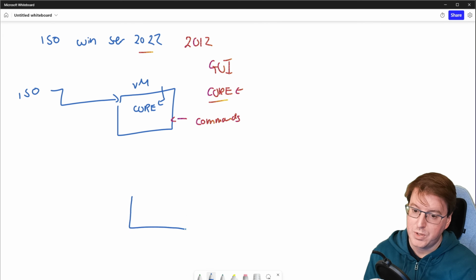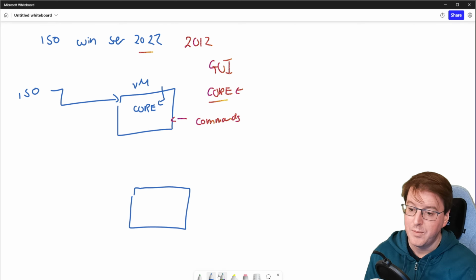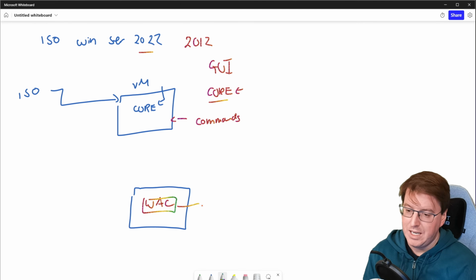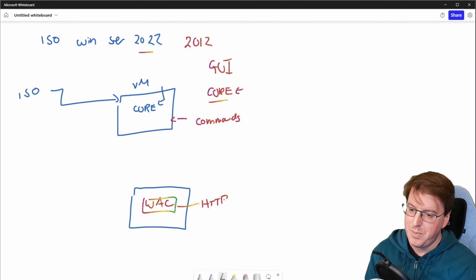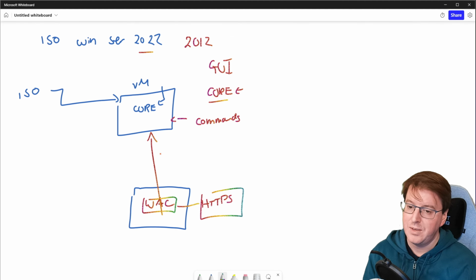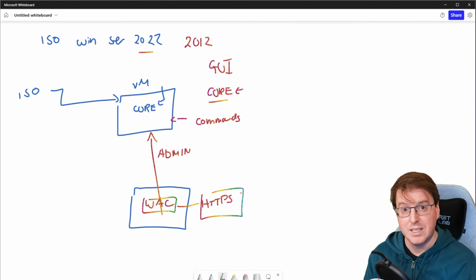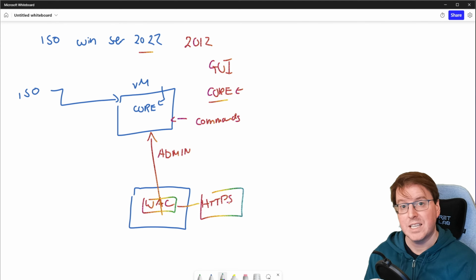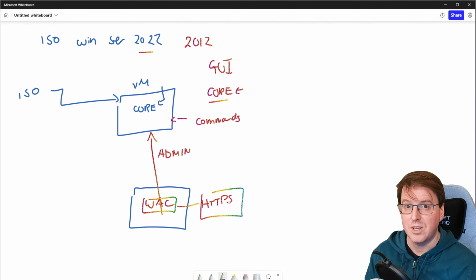Then we're going to use a separate computer over here, and we're going to install a magical thing called Windows Admin Center. Now what the Windows Admin Center is going to do is give us a lovely HTTPS interface to actually go and remote administer this machine from this HTTPS interface. It's essentially a replacement for the old Server Manager if you've seen that. So let's get straight to the demo and actually go and set this stuff up.